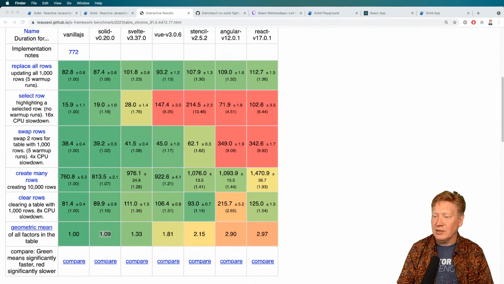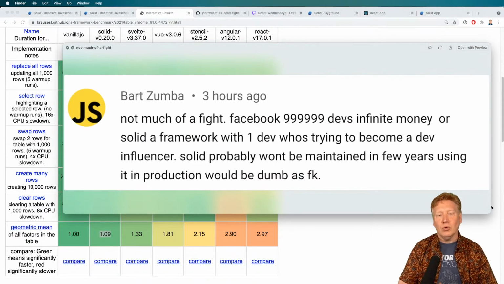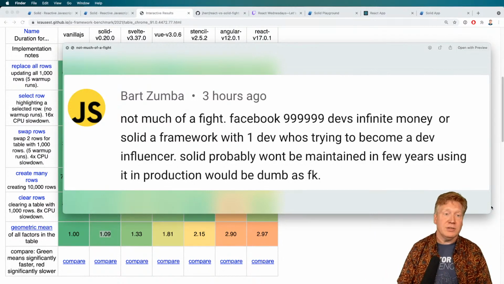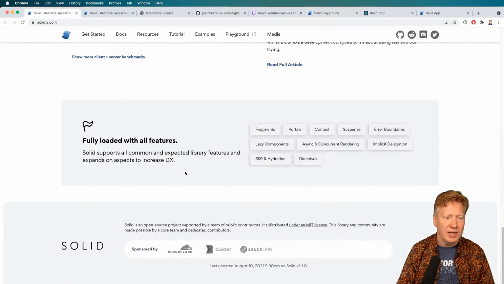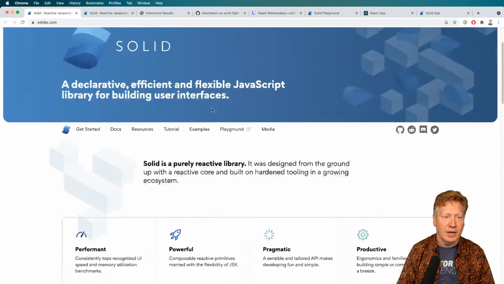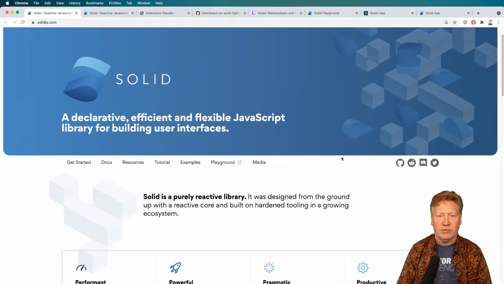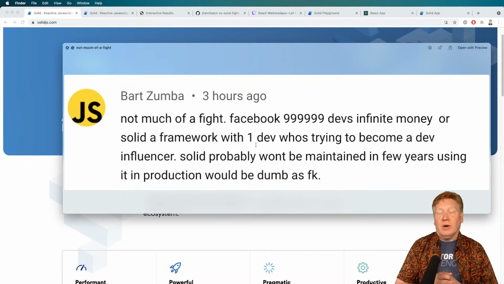Okay, and then let's see. Not much of a fight. Yeah, this is the fun one. Okay, so how do we improve Solid? How do we, as a community, make Solid better and into something that would actually be consumed by large companies? Does it have any users yet? Not yet. Okay. There are usually banners of all the different companies that are using it. So how do you get it there?